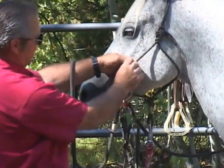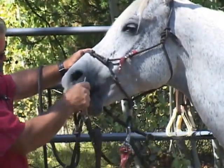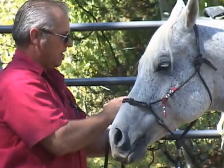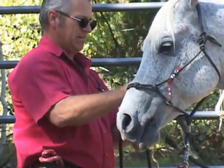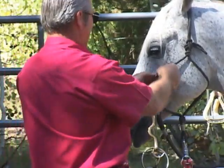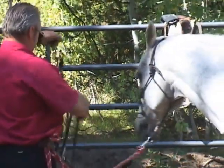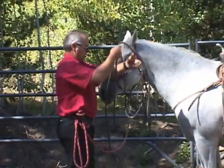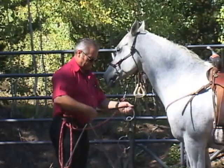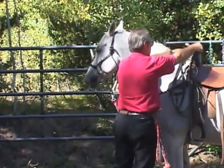Now I'm going to take this snap, unsnap, and I twist this a little bit this way so that mouthpiece lays flat, and walk it right out of his face. Come on this side and unsnap it. I put my snaps back together, and I now have my halter, and that halter is designed not to break. I take my reins, my bit, and everything's attached. The martingale, the drop nose band, everything's attached. I don't have to refeed, and I'll just take it and throw it up here on the horn.